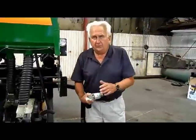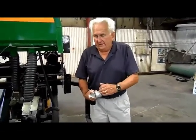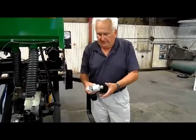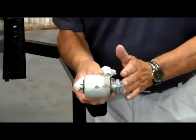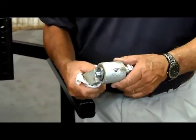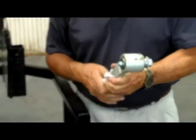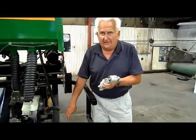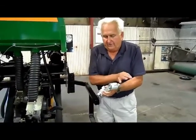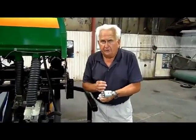Now to the gauge wheel arms that hold our gauge wheel to the blade, we have selected a rear gauge wheel mounting. This mounts behind the blade, and then your gauge wheels bounce to the side. We selected this rear mounted gauge wheel because Case IH has a real good idea on bringing the gauge wheel mounting to the outside of the blade and actually coming around to the outside of the gauge wheel, and therefore you're pulling rather than pushing.